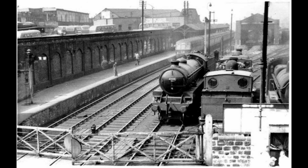So here's a little picture of the gates running, and my favourite song that goes with it. So bye for now.